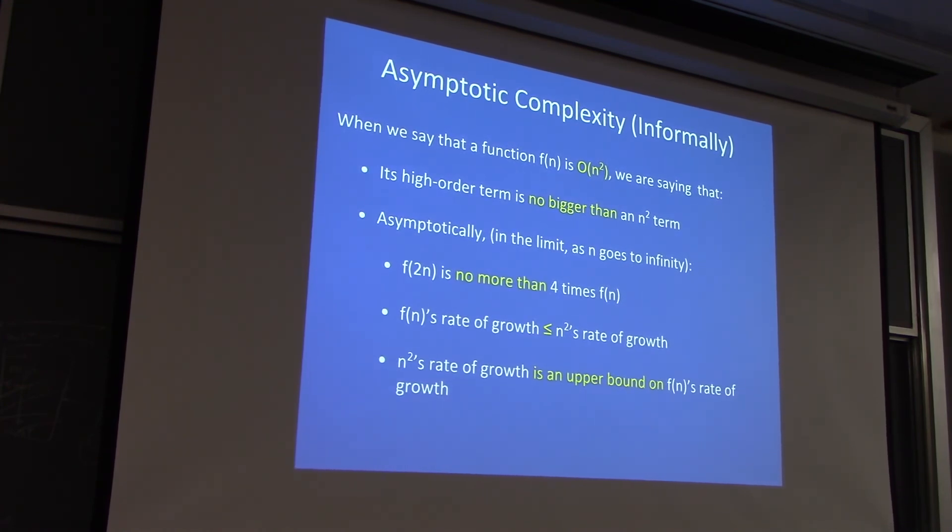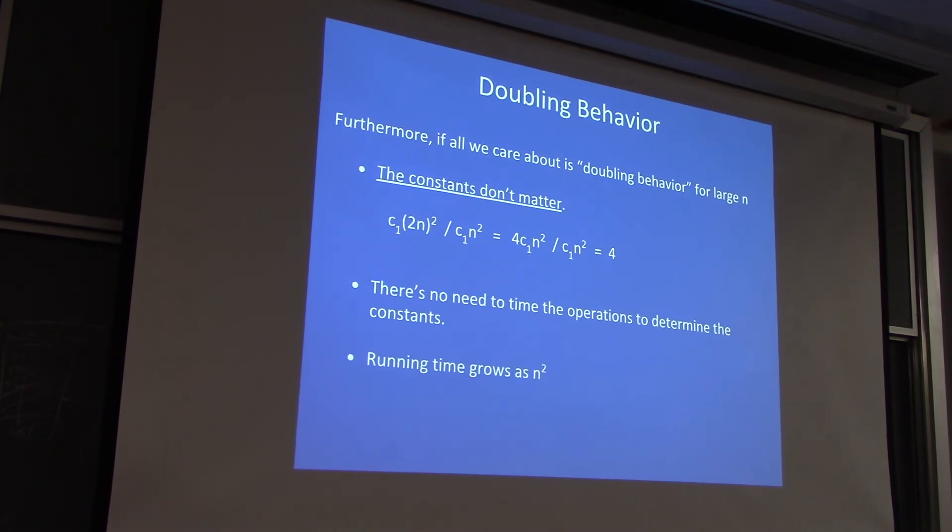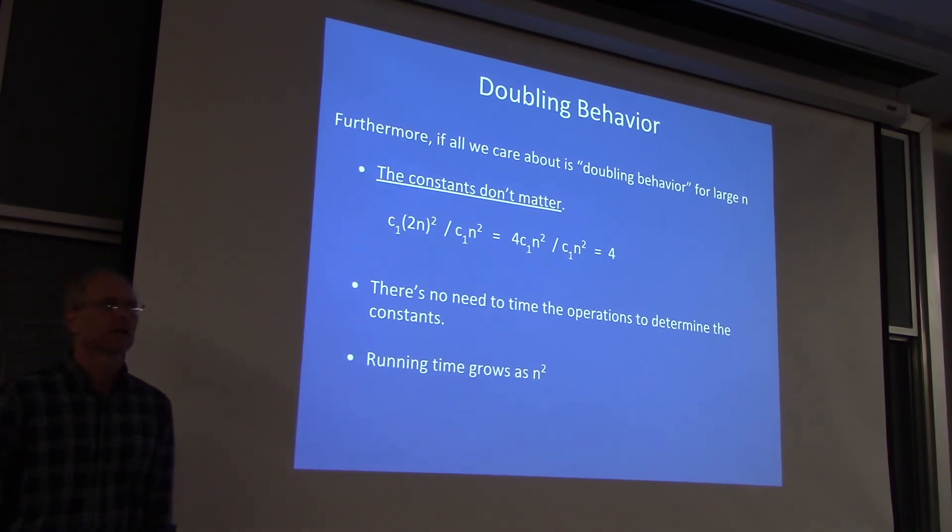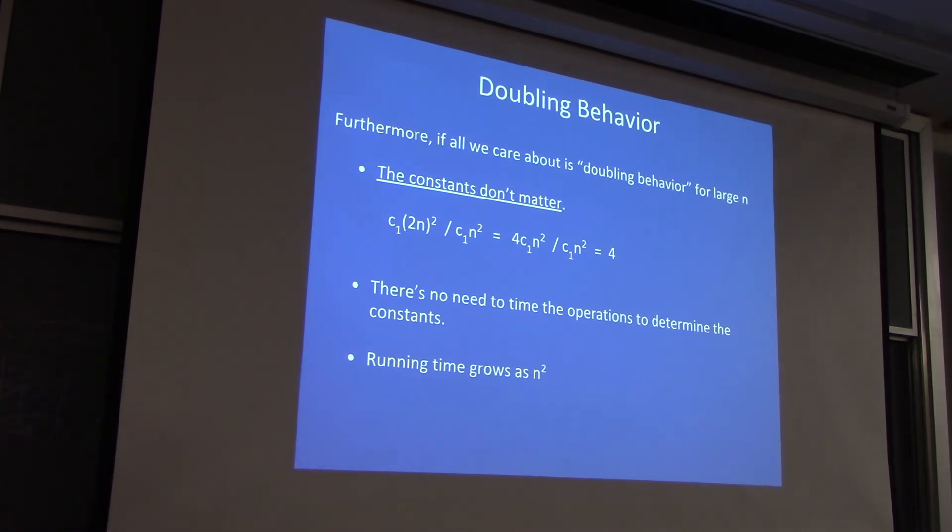So let me end. We'll finish this next time. But let me just end with this slide here. What does it mean when I say something is O of n squared? So when you say selection sort is O of n squared, what do you say? So it's an upper bound. Big O is for giving upper bounds on things. When I say that selection sort is O of n squared, I say it never takes longer, it never takes worse than quadratic time. There's no case that's worse than quadratic.